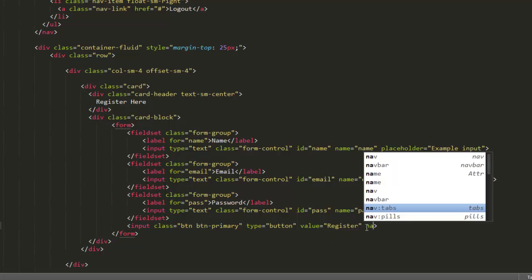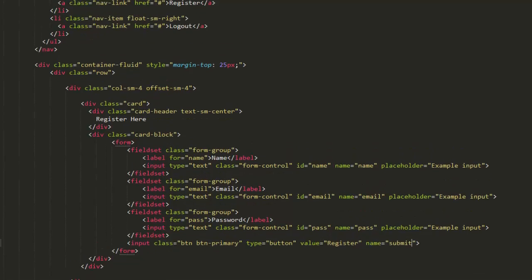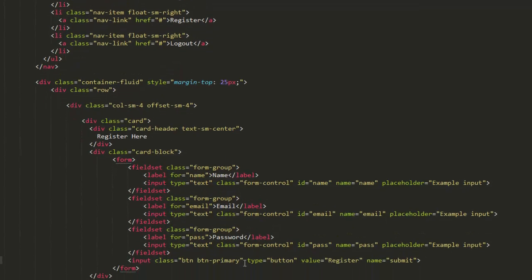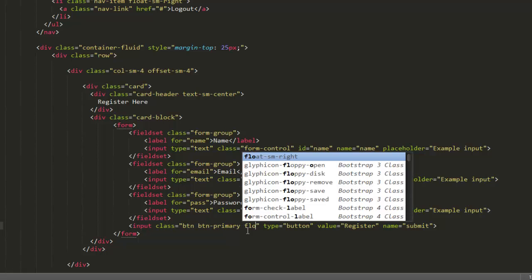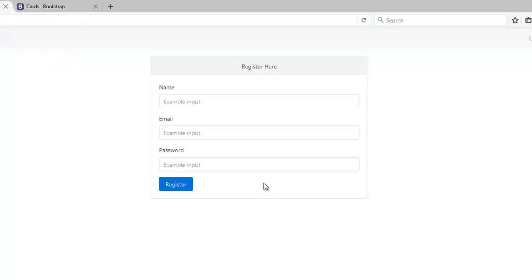Again, name is missing, and name would be submit. Just to make it simple, if I go back, reload, okay, our form has been completed. Only one thing left. I will say float-sm-right, so it will move to the right.